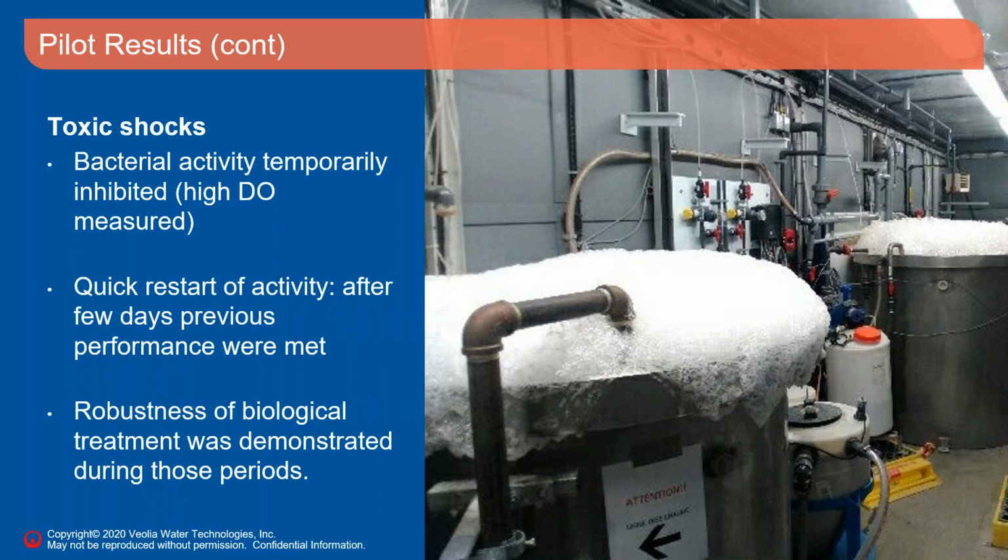What you can see here, the white foam, is very interesting. There was some spill of soap or some maintenance product during operation of the plant, and the water goes to the biological treatment. It created a toxic shock in the pilot. So during a short period of time, the bacterial activity was inhibited. We could see DO in the water, meaning that there was no oxygen consumed by the biological, meaning the biomass was not doing its job for a short period of time. However, it started its activity fairly quickly after, when the toxic shock was gone.